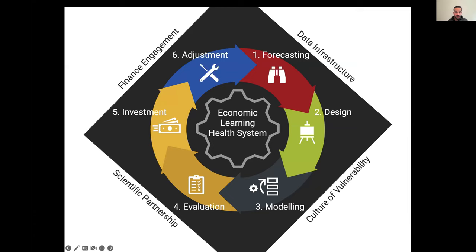The third step is where we have the modeling, and we ended up using Markov modeling as well. The Markov model reflects the current baseline in care, and then the interventions we've thought of in the second step are simulated. We end up choosing the ones we like the most, deploy them with an economic evaluation, invest and scale to the rest of the organization, and then adjust as necessary. The whole idea with these learning health systems is to rinse and repeat this to have continuous improvement and ultimately transformation of the health system.